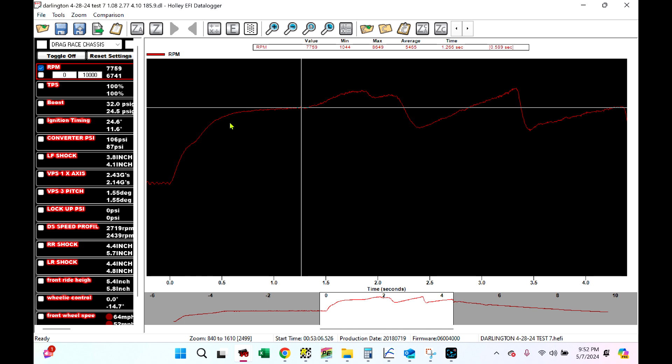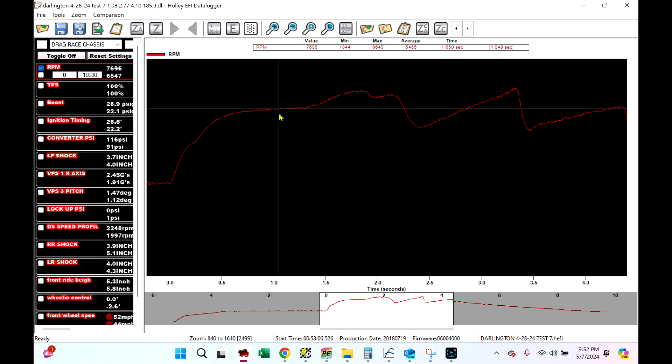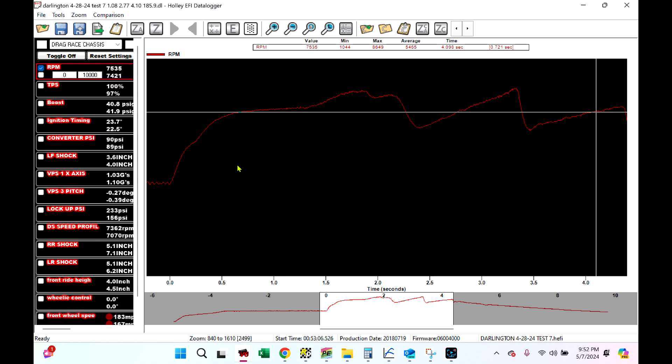So let's look at a log and start digging into what these are and what's useful. This is a data log — if you just watched the video I uploaded about an hour ago, it's the same log. I've got the same log open because we monitor all the same stuff. This is a drag race pass right there — it's the end of the run. The big one that I think a lot of people miss and that's really important, in my opinion, is the G meter, X-axis G.